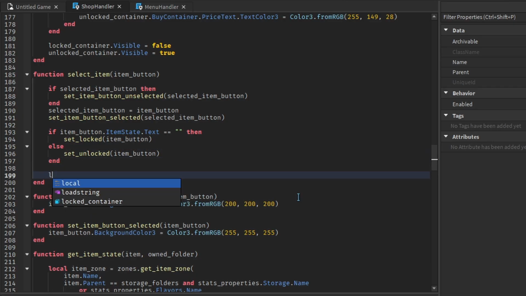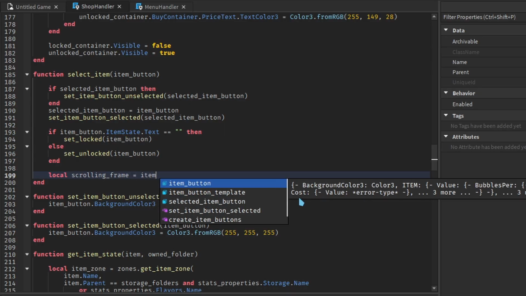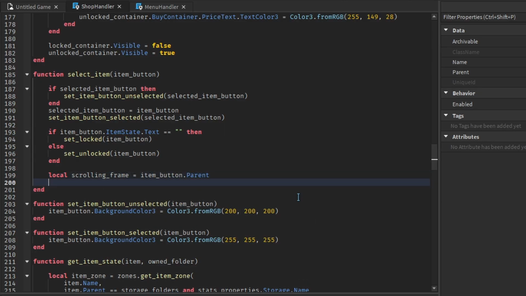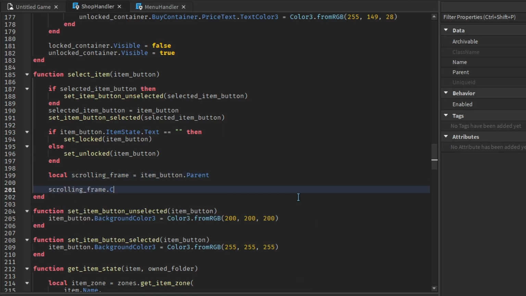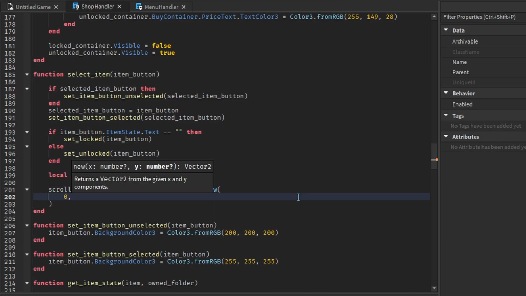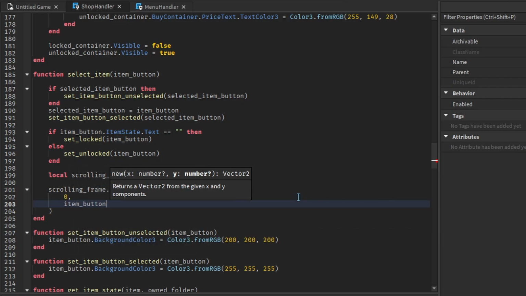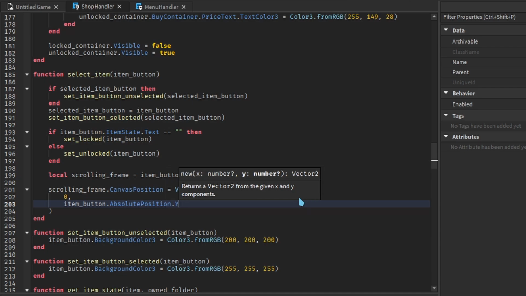When an item is selected, we want to scroll to its position. To do this, we can modify the canvas position property. We only need to change the y-axis since the scrolling frame is vertical. First, get the absolute position of the item button, which is its position in pixels on the screen.